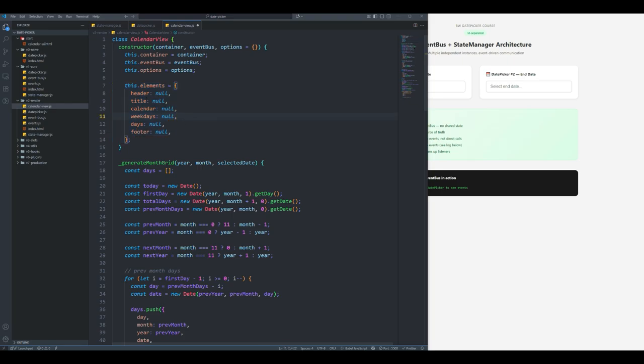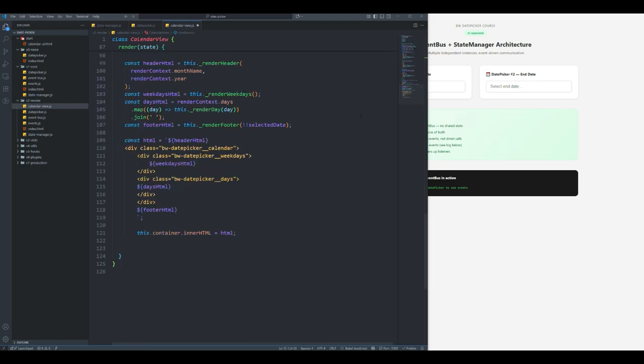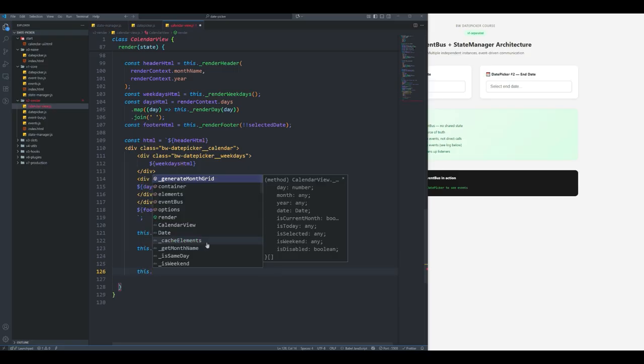They are still null. We need to initialize them because now we have the date picker. So we'll say this dot cache elements. So we'll put all the elements from this HTML. We will query our container and update our elements. We will create this method cache elements for the reference, and then we can update the visibility of our container so we can see the date picker on the page.